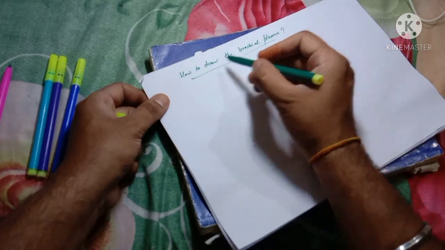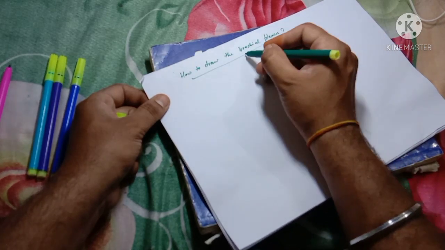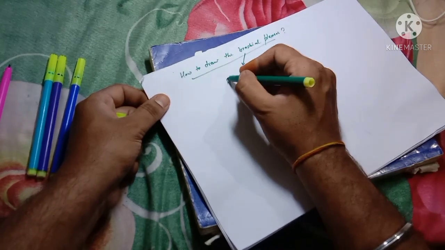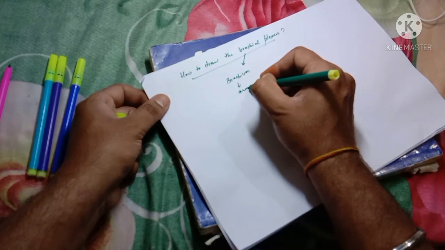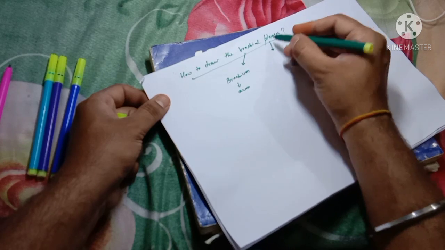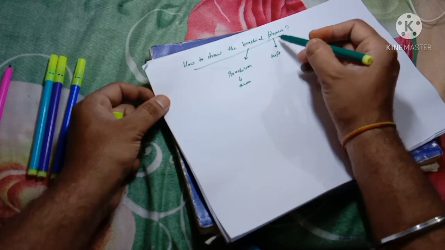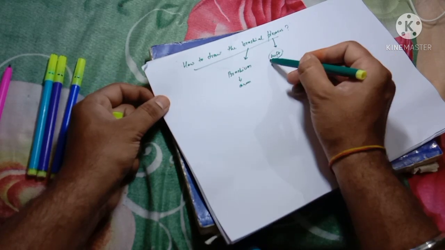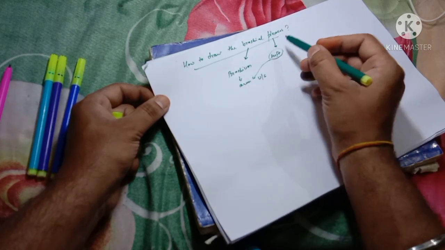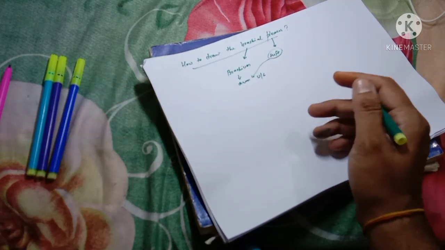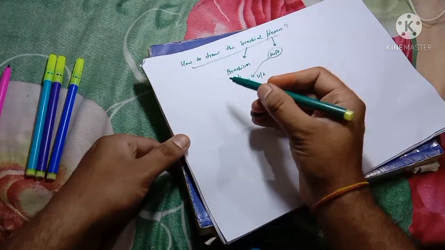But before we learn how to draw the brachial plexus, we should know कि brachial plexus होता क्या है. Brachial जो term है, it is derived from brachium, which means arm. And you people all know what is plexus. Plexus is a tuft, whether of a vessel or of a nerve. The tuft of the nerves which supplies the arm, that is the upper limb, is called as the brachial plexus.